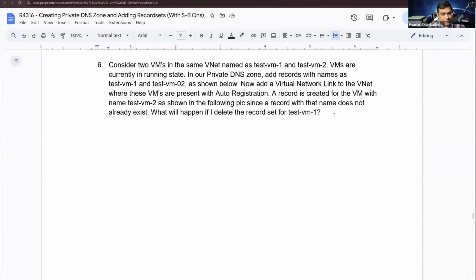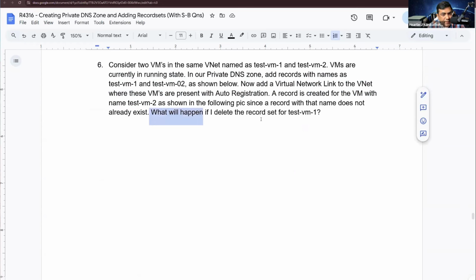Consider two VMs. Here the scenario is the same: the same two VMs, in running state, and the same two records that we always add. We have created auto registration, and as we saw in the previous one, the record is created for test VM2.